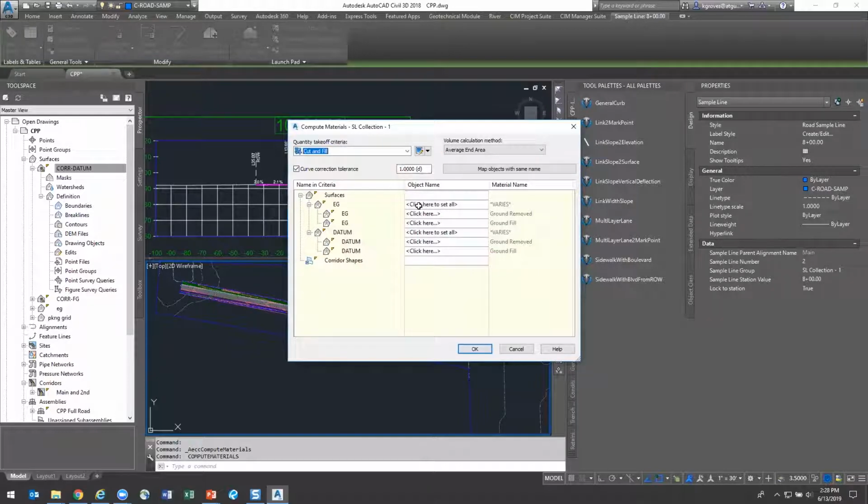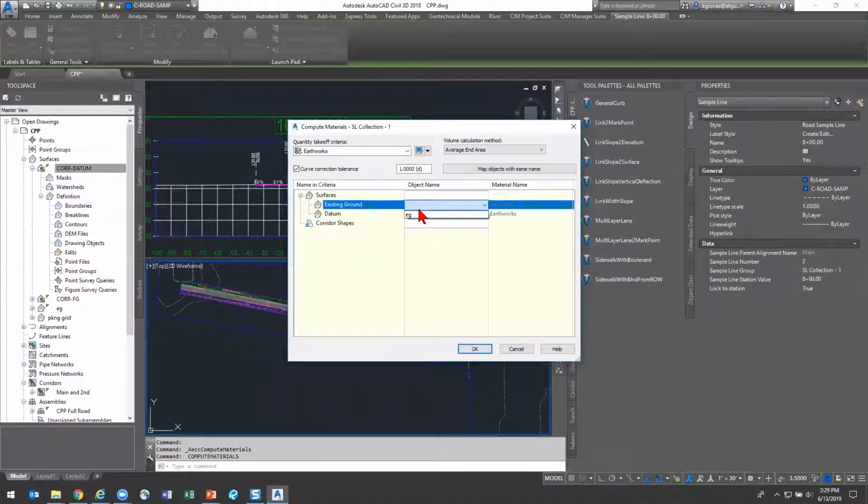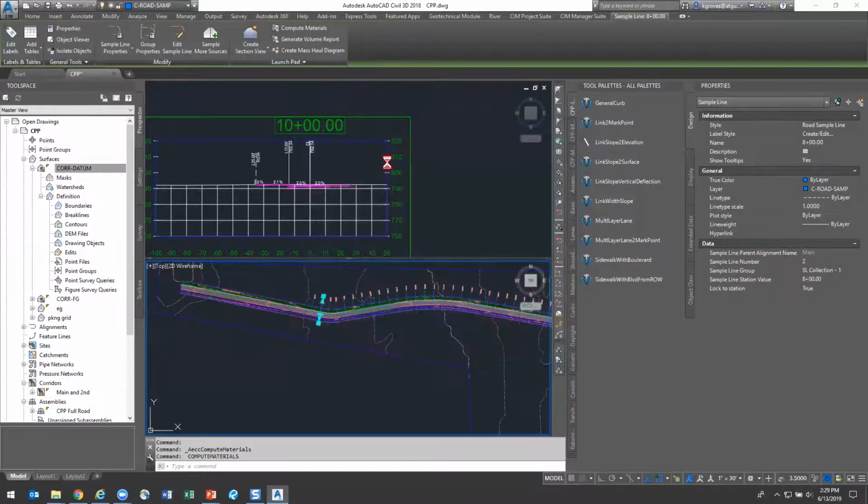Pardon me here, folks. Not exactly sure why that datum surface isn't showing up. Let's get to the next screen and see if we can't get that to shake out. I was having some issues.